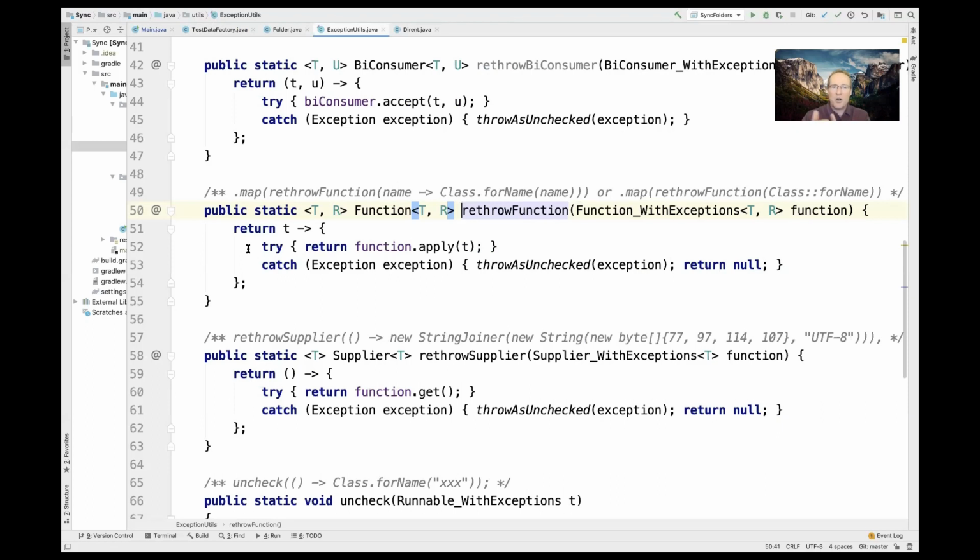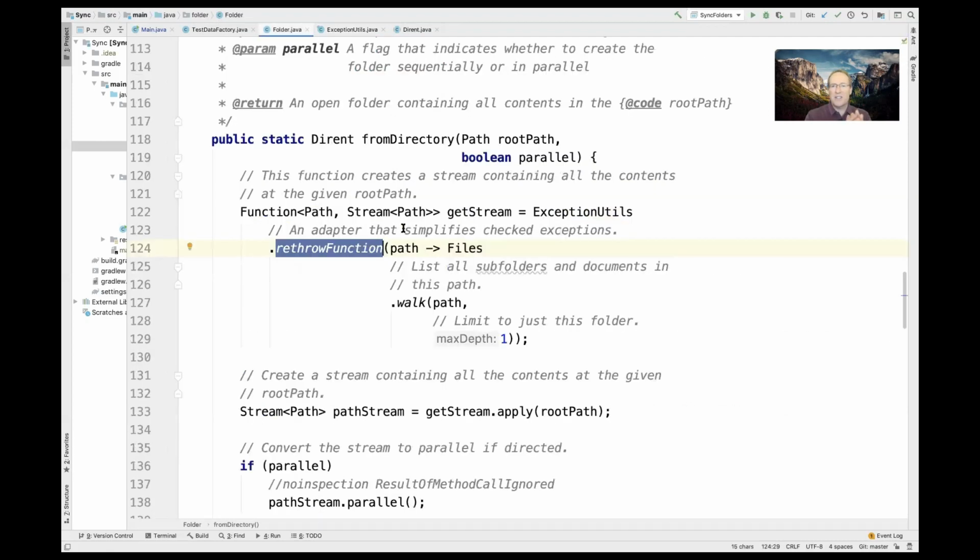It's just a clever little adapter to do that. I do that on purpose because I don't like to litter my code with try-catch blocks, especially for the stupid checked exceptions. I also don't like having to put the throws clauses into the method signatures. That's just so annoying, and it makes streams so much more complicated. So I use this clever little adapter to make everything work without having to deal with checked exceptions.